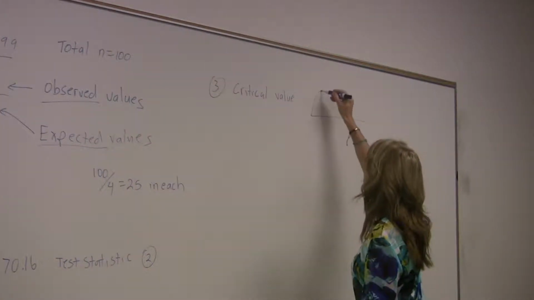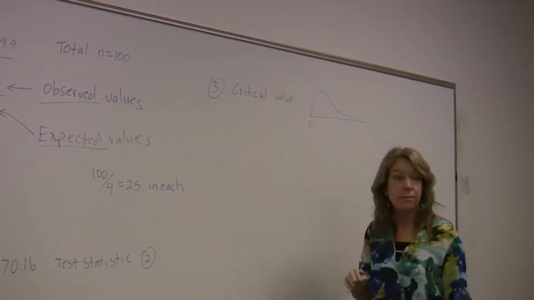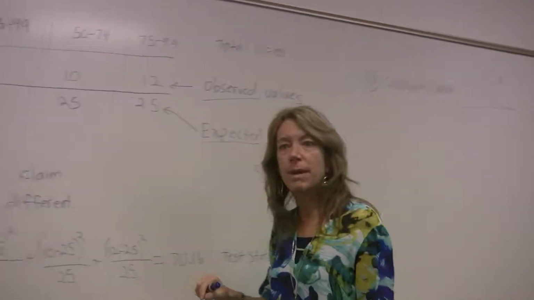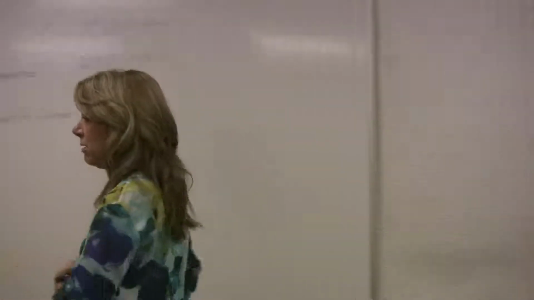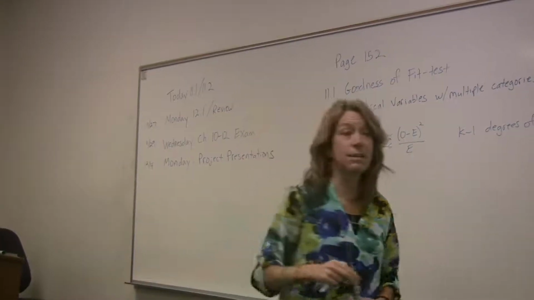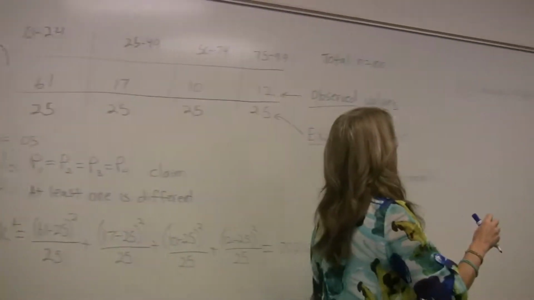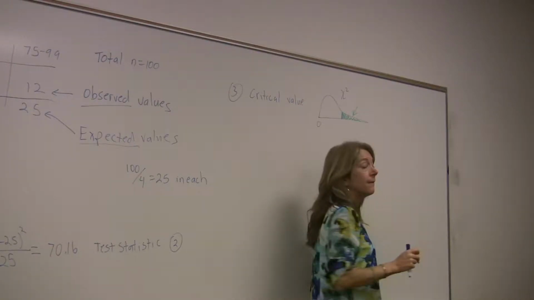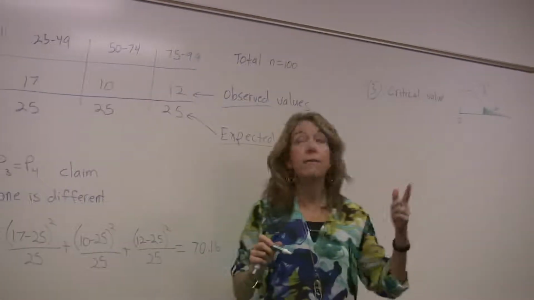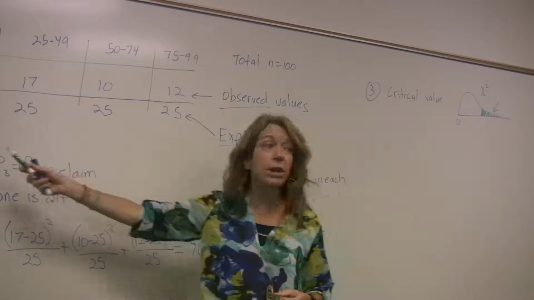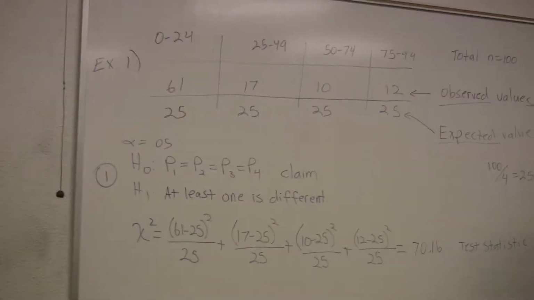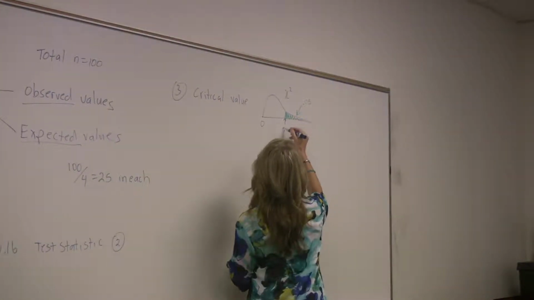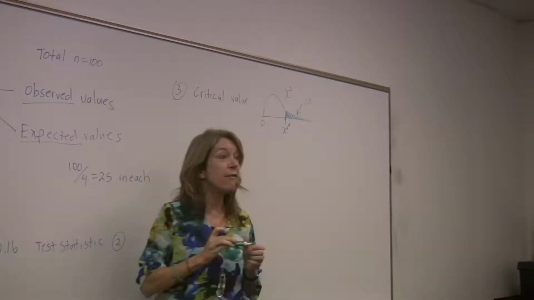Remember, chi-squared looks like this. Starts at 0 and goes up only. This is the chi-squared distribution. Notice what it says right up above this problem about the tails. You see that? Always right-tailed. Every time you do a goodness of fit, it's a right-tailed test only. So we're looking for the area in this little tail to be what? The significance level. But we're going to get the critical value to cut that off. So the 0.05 was our significance level, so this area in here is 0.05. And the question is, what is this chi-squared star right there that cuts off that area?